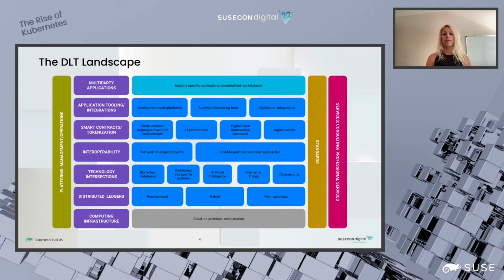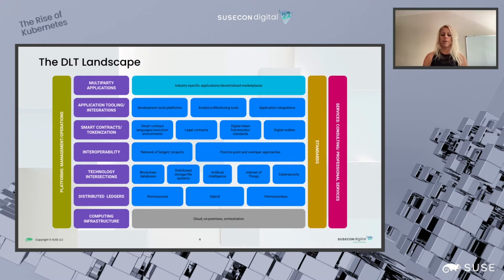The next layer basically shows that again, as I mentioned, we are living in a multi-ledger world. At the end of the day, what you want to do is to be able to interact and transact across all sorts of ledger-based systems. So interoperability is key in this market, and it's a fragmented space. There are many projects trying to solve that. For now, we'll see. I guess this is going to consolidate in the future.